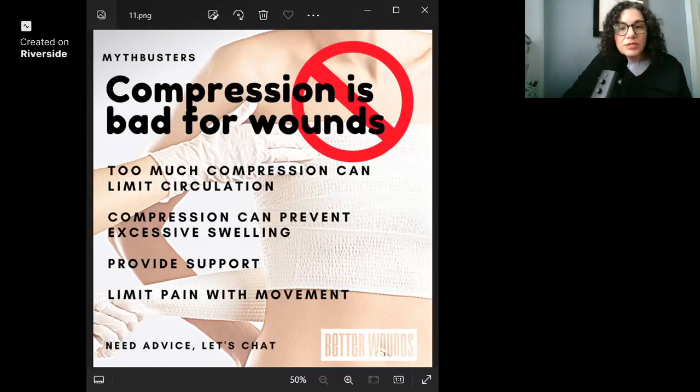Meaning that you're cutting off the blood supply to the tissue. Of course, your wound is not going to heal if you cut off blood supply. But in general, mild compression is actually going to be good, because for many of you that are having liposuction, tummy tucks, things like that, they introduce fluid to your body during the procedure to make it go easier. And that interstitial fluid, the fluid that's in between the space of the cells, kind of stays in there. We need to obviously kind of encourage it to come out.